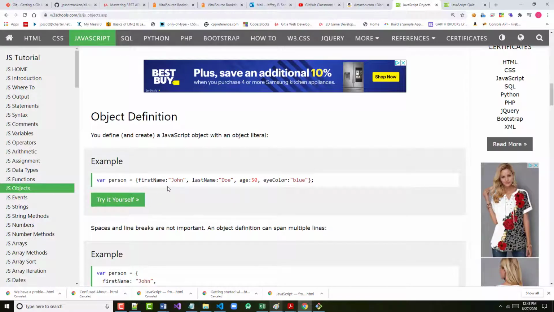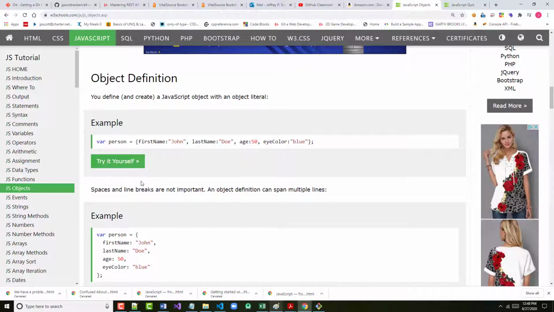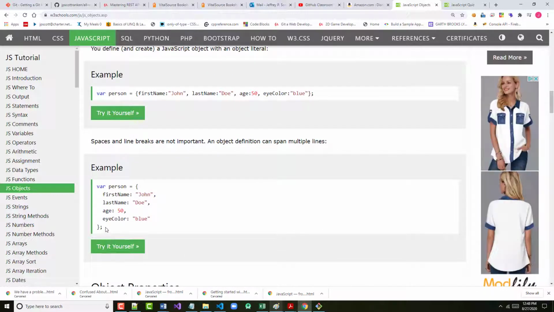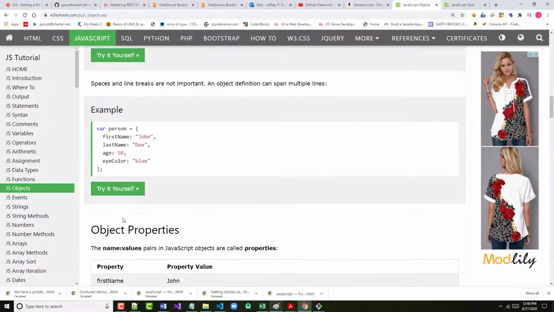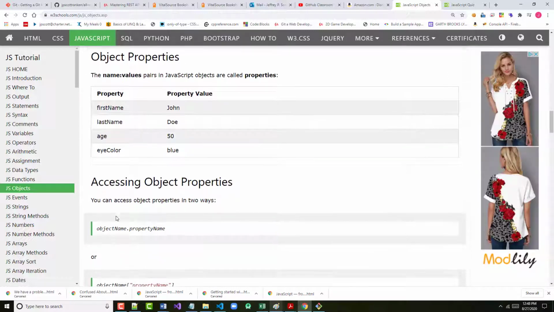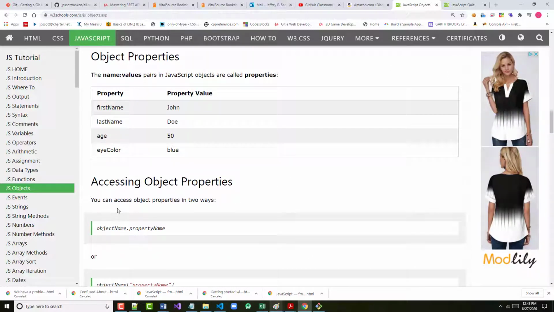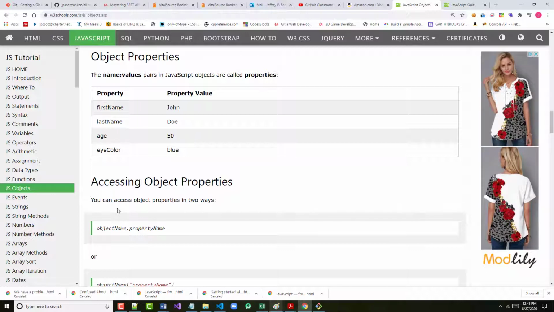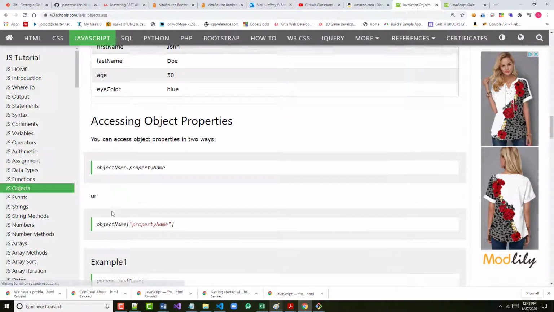You can with an object literal, so we already said that. Hopefully you see that one about a third of the way down that says var person equals and all that other stuff. Then underneath it, it's what I just showed you. It says typically you do it like this. All right. Remember when we were in the C# class that we did classes, and classes contain methods, which are functions in a class, and properties. Well, here's some properties that they're talking about right here. And just like we did in the C# class, you access those properties via the name of the object dot the name of the property.